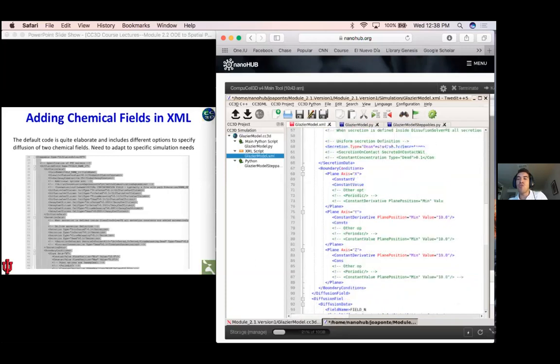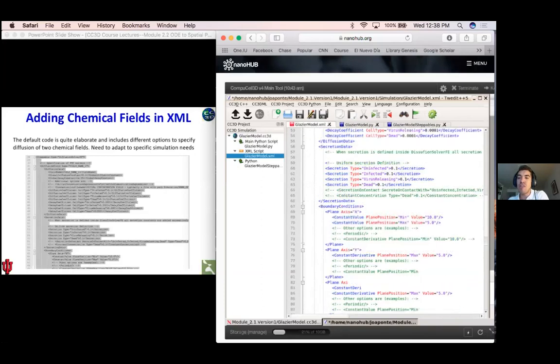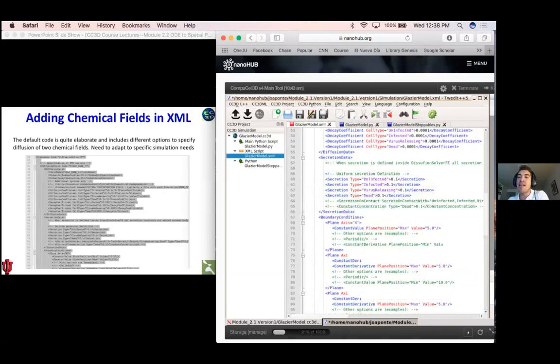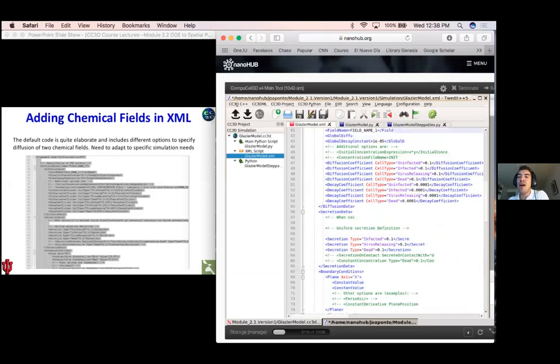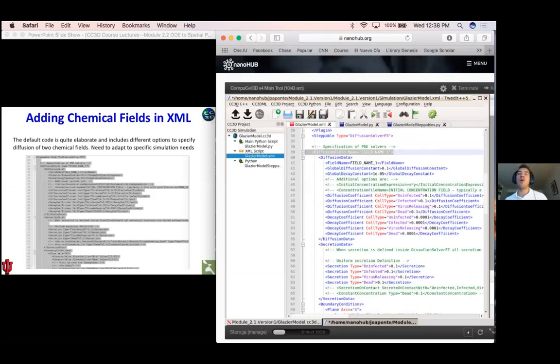We're gonna start working with the first chemical field, which is gonna be the virus, and then as an exercise, you will follow the same workflow that I'm gonna be explaining now to implement the cytokine on your own. Okay. So that's important. If you can follow through what I'm doing here, that's gonna come in handy later when you implement the cytokine by yourself.